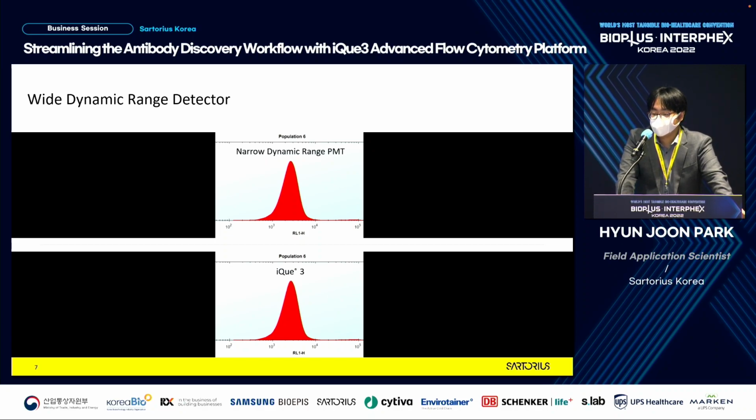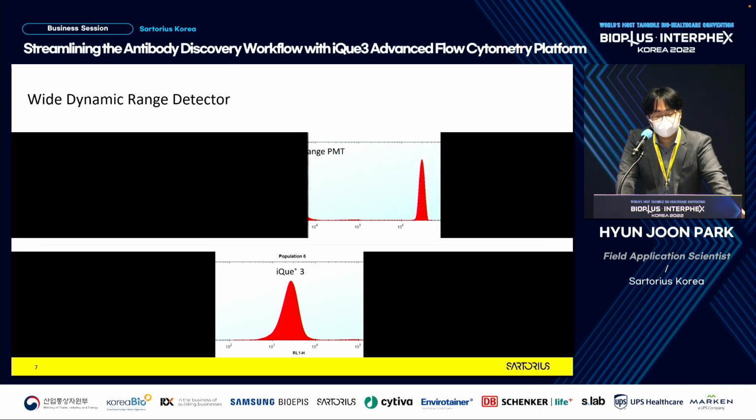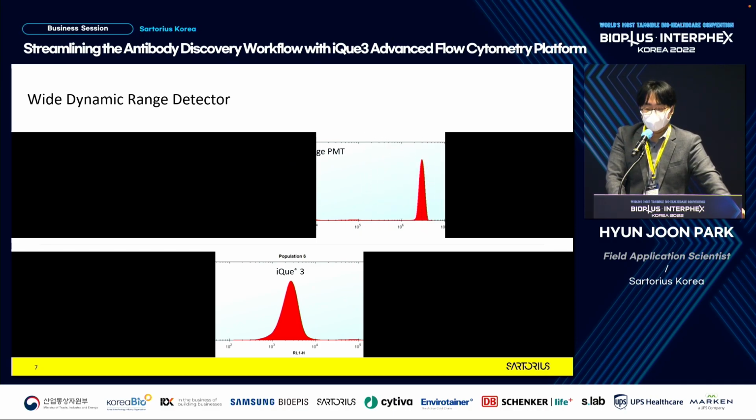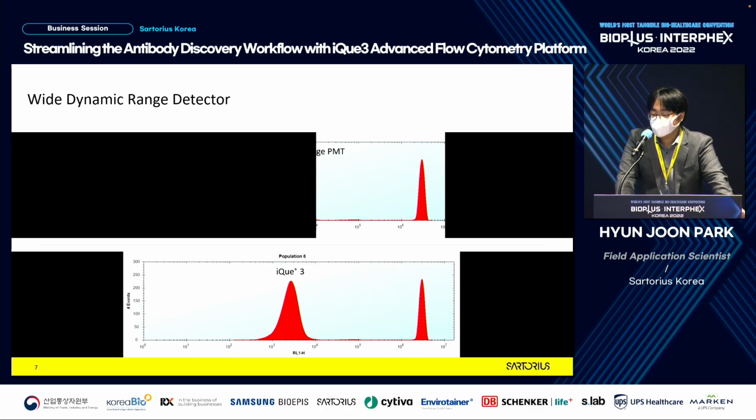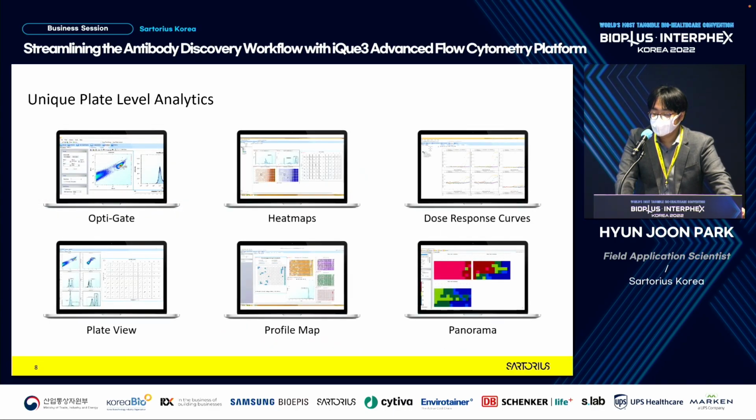We do have a dynamic range detector, which is very wide. In the past, we only had the four high and low peak that cannot be seen at the same time. But we have continuous systems, so you can detect continuously. Also, we're using the fixed PMT system. It doesn't require preparation time for the PMT fixing. Therefore, the other researchers can have the same result, although they're working on different experiments.